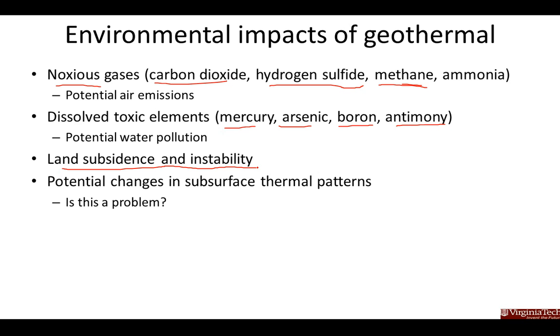Land subsidence and instability. When you're taking this energy out of the system, there is potential for consequences. You slow reaction rates. You're changing the mechanism that the land is used to. You're creating flow paths and things like that. So if you increase the pore pressure in the ground, you can have land subsidence, earthquakes, things like that. And then subsurface thermal patterns. Is this really a problem? No one really knows. There are some papers published on this, but it's up for debate as of right now.